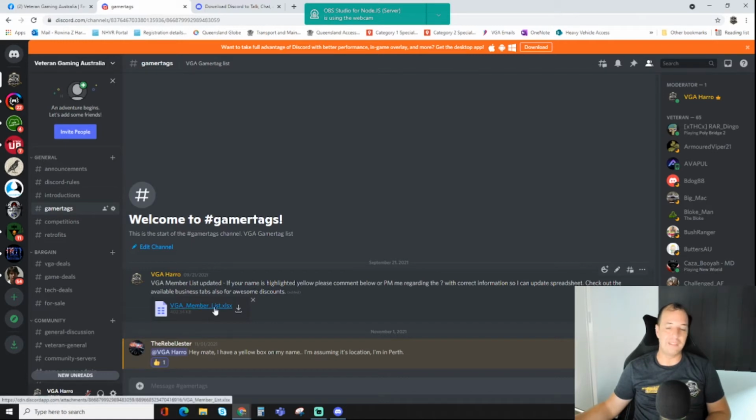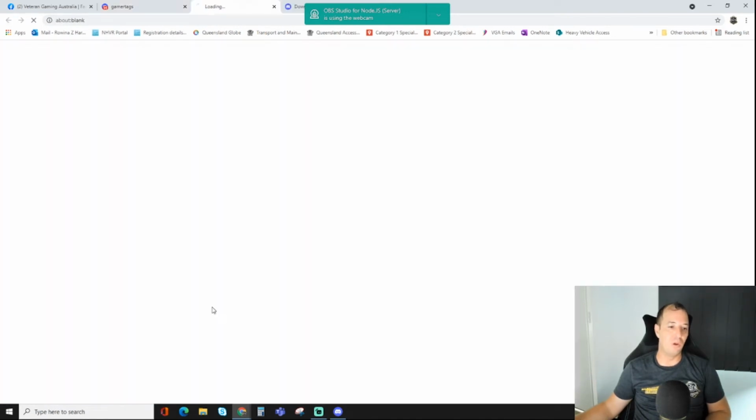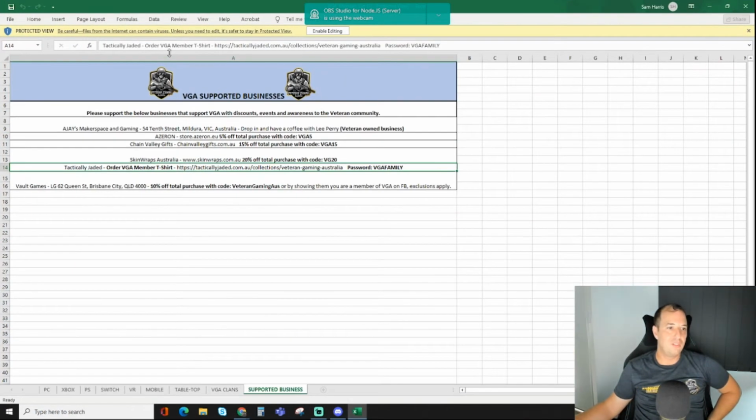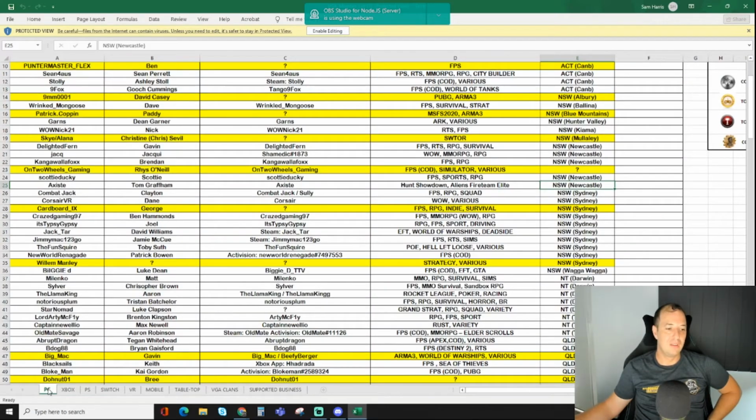But that's a great utilization also for our members to go into, and you can add members because it opens up per platform effectively. I'll just open it up quickly here and show you. You can see here this has our supported businesses with discount codes, but down the bottom, each platform specific per gamer tag.